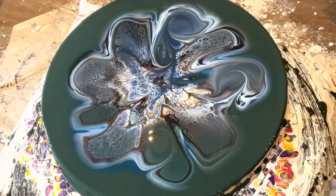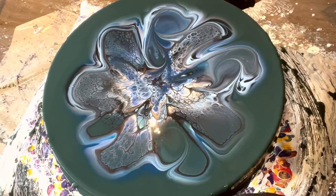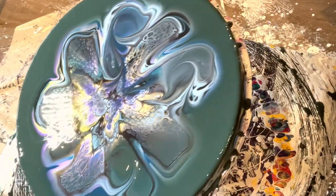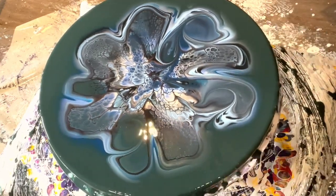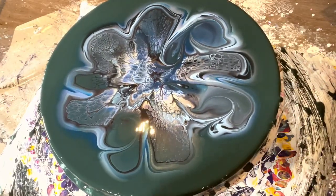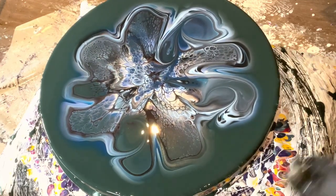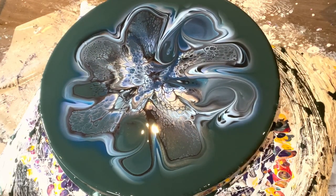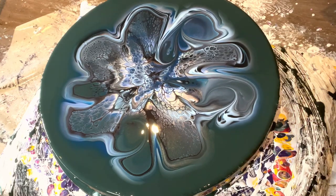You know what I mean? Normally I don't like something plopped right in the middle, but she's so cute. Am I just feeling myself too much? I hope you guys agree about how cute she is. Yeah, she's good. Okay, I'm going to show you all the crazy color shifts, and then we're going to do something else cute, which I don't know 100% yet what that is, but let's see. Be right back.